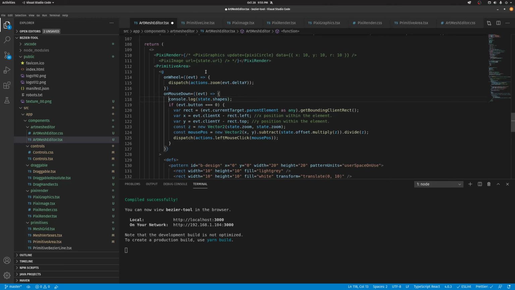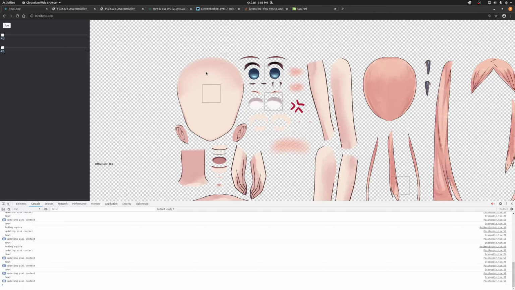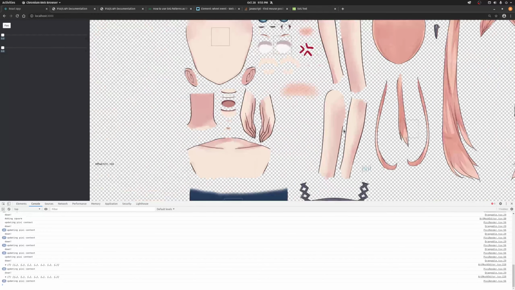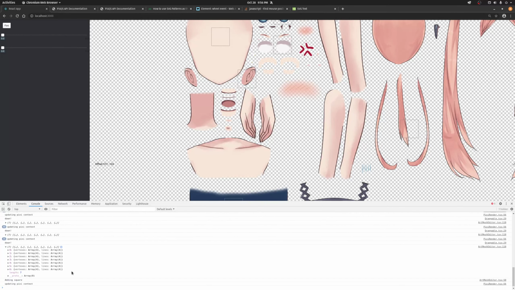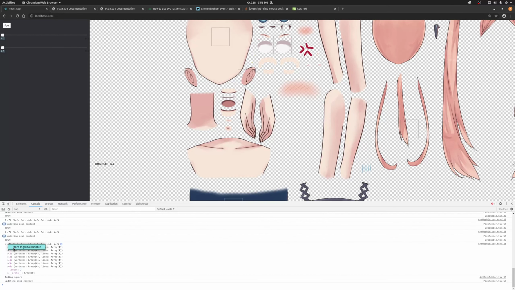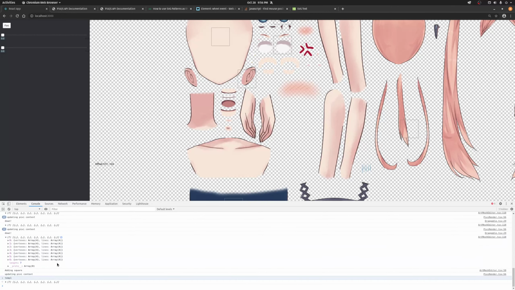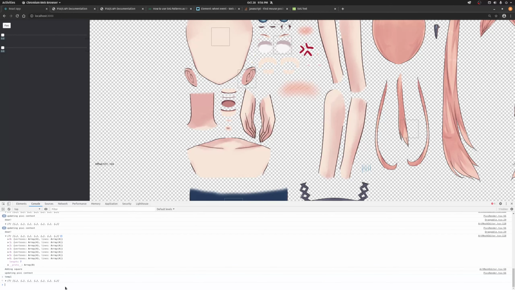I'm going to dump a whole bunch of these shapes right out to the console so I don't have to keep adding them. I'll just put them in as junk data. So let's go back. Let's throw a shape around an ear. And then when I did that, I got a bunch of these back out. I can do this to store as a global variable, temp1, and then JSON.stringify temp1.